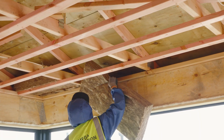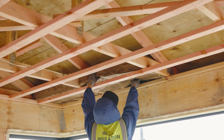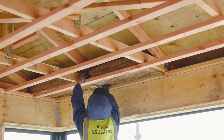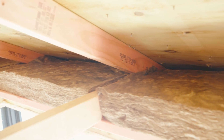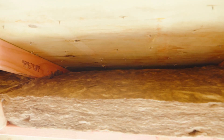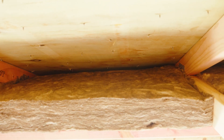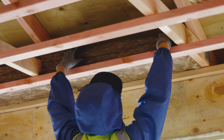Here we can see the perimeter insulation going into the ceiling to allow for the 25mm air gap at the perimeter. The perimeter insulation can be an R3.3, 500mm away from the perimeter, before having to increase to an R7. The other option is a heel truss or a barrier that maintains the separation at the eaves.